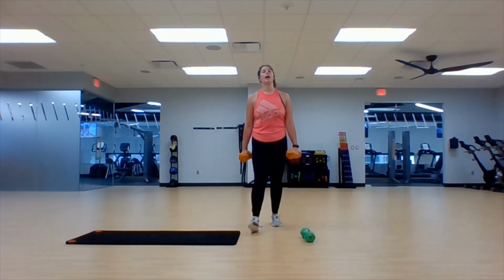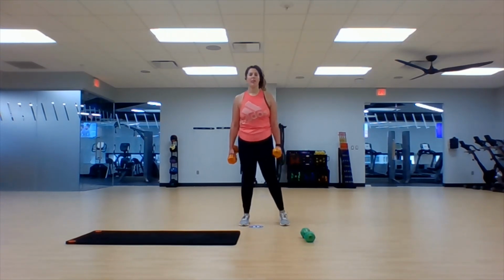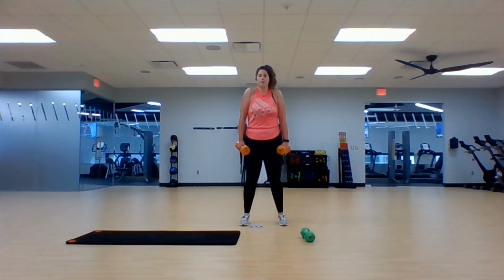Just two more exercises left, you guys. These ones are easy. Here we go. Four, three, two, one. Begin. Good job. Really hold the top. I know it's round four, but we're not just shrugging those shoulders like we don't know what we're doing, right? We don't have too tight of a grip on our wrist.